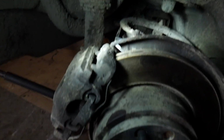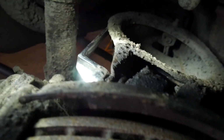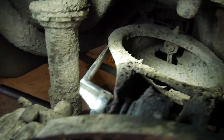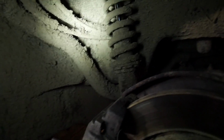Now look at this bodging I've had to do. It's got a nut and bolt through the existing ball joint, and I managed to wedge the swan neck spanner there, look, in between the arm and onto the nut, because this was so tight I had to get a breaker bar on it. Also, just take note of how dirty these arches are. They weren't this bad before. I think this is just what happens when you're drifting in bad weather. Yeah, detailing world, I know, I need to get this cleaned up.